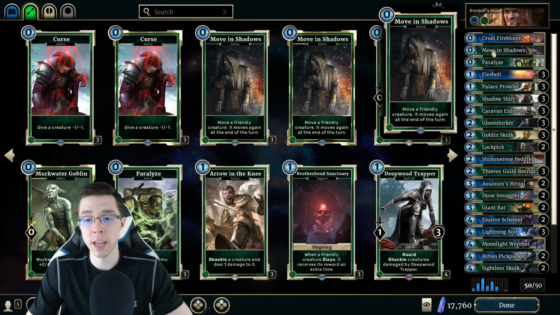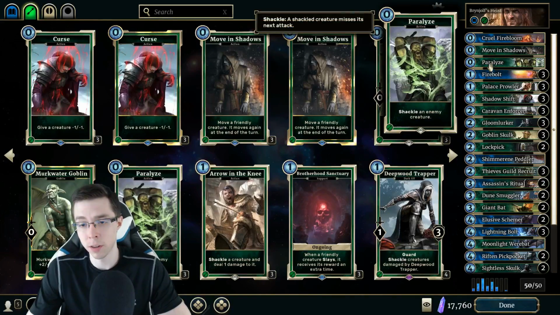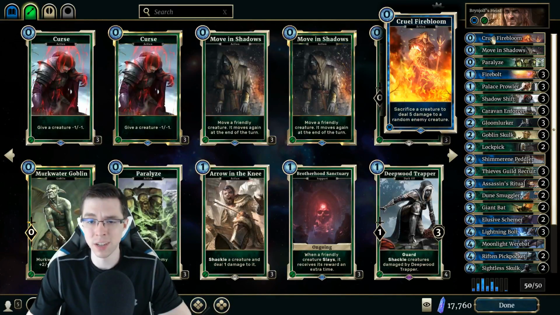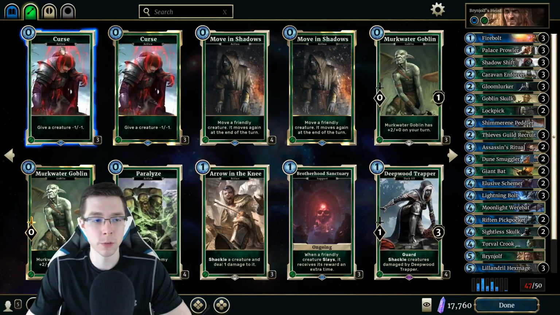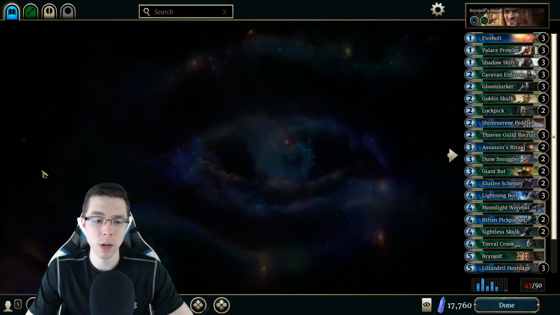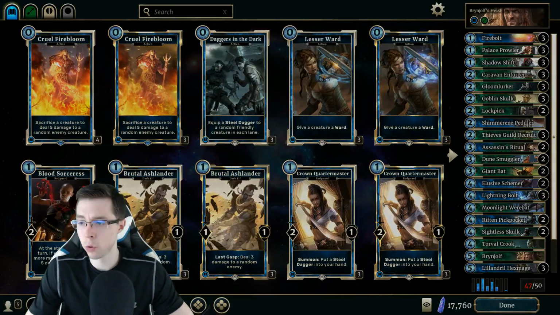Occasionally Firebloom's good, occasionally Move in Shadows is good, occasionally Paralyze is good. I'd say Firebloom is the most consistently good of all 3, but honestly they're all just kind of weak compared to a couple cards we could be playing. The 2 I would go to, the first would be maybe Lesser Ward, could be decent.